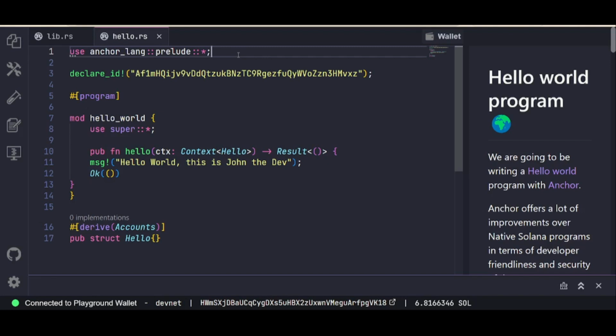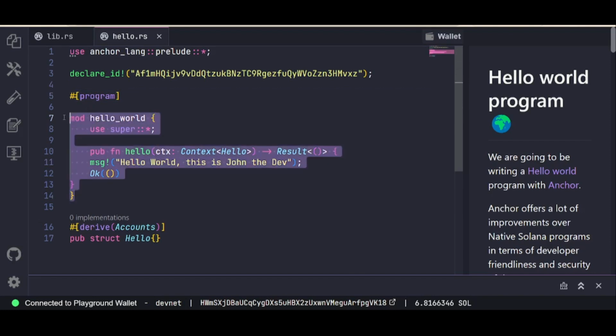When you have said that, you declare another macro called declare_id. declare_id is more like your deployment address. Once you say declare_id, this will automatically fill it. That's if you are using the Solana playground. Then for this program, you will need two other macros, derive account and program. Derive account is used for the accounts that will be interacting with the program. Then the program macro is the executable part of the code. This is the part the compiler will really execute.